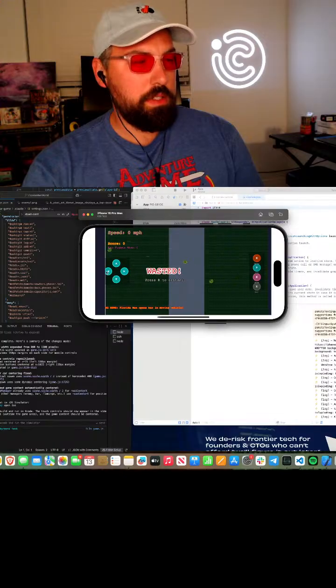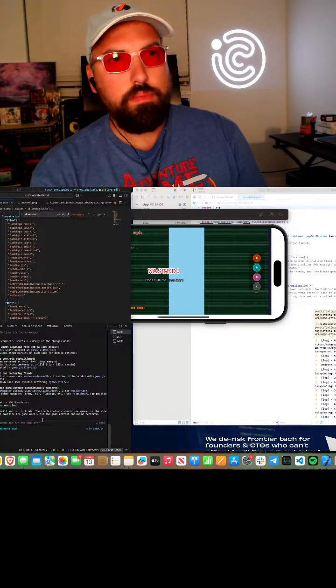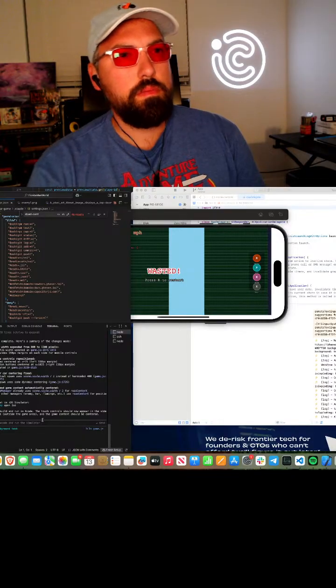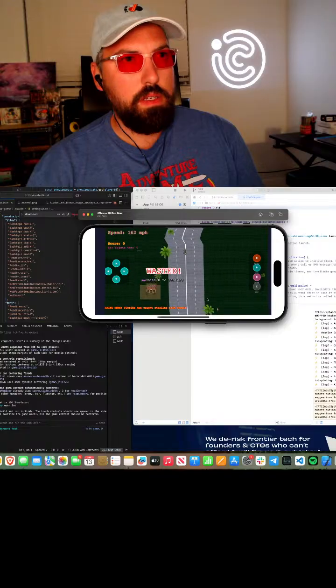The button offset is still an issue. It's weird. When I click on the edge, it works. Let's see what it looks like if I use, just to see.